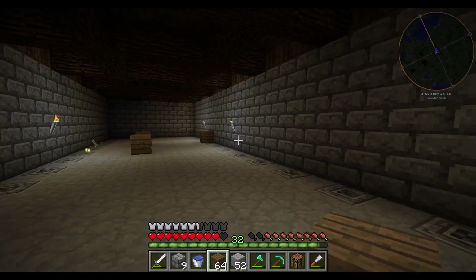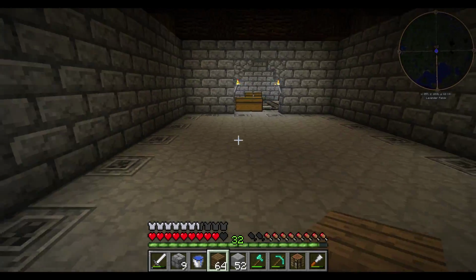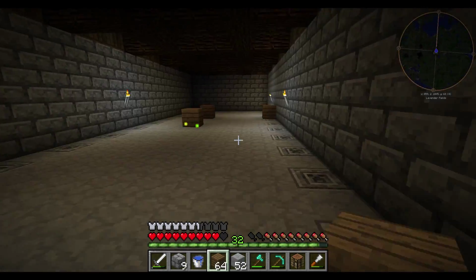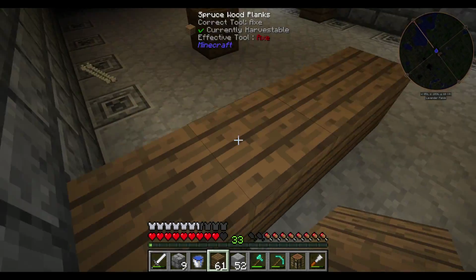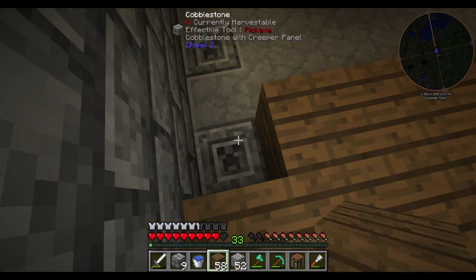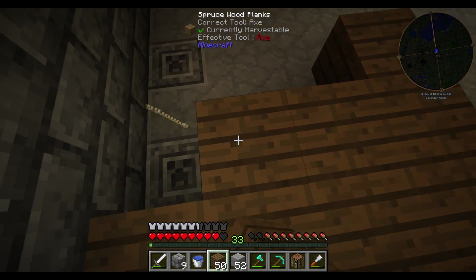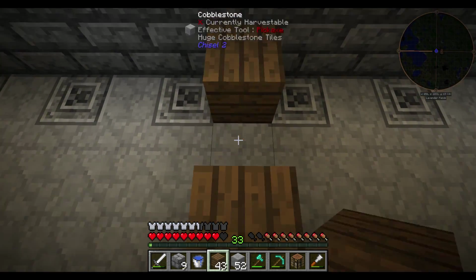It's a bit of a bare room right now, but I've got a thing I'm going to build down here, and I'll come up with something to come in here. I haven't really decided what's going to happen here yet. But down here, I just left a little outline there. I thought I'd have a combined enchanting and research room for a few mods like Minecraft.